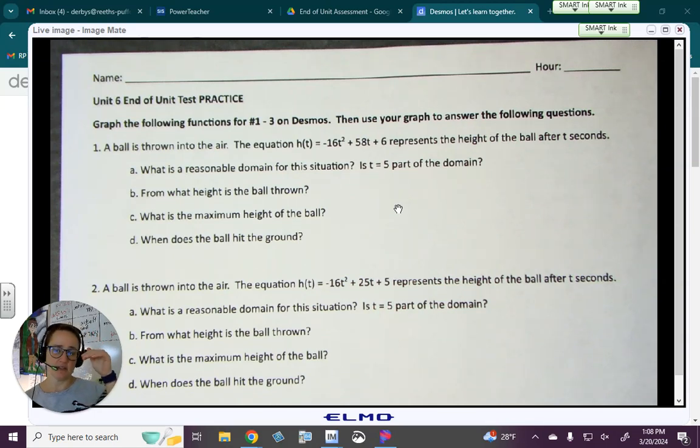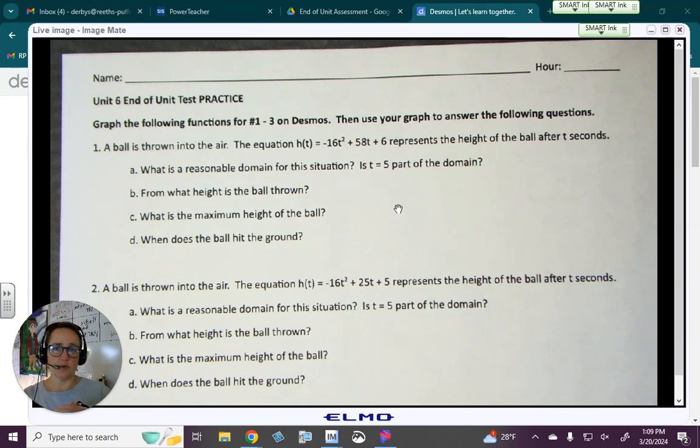So you're going to get half of the test on a piece of paper where you can use Desmos. That means you'll have your Chromebook open. If you don't have your Chromebook, then you'll take it without Desmos. All right, so bring your Chromebook. It's going to make it much easier. And then when you're done with that, you'll trade it for the part that you do without Desmos. So do that Desmos part first.